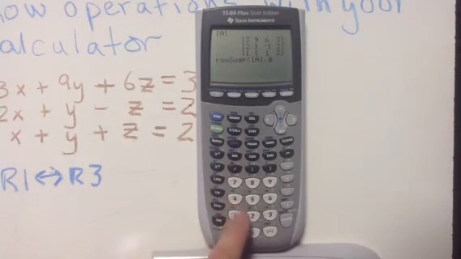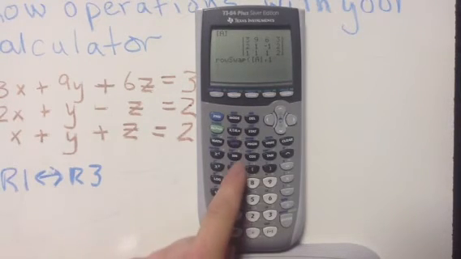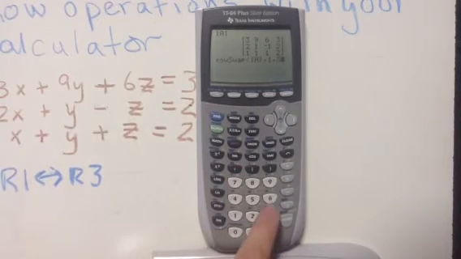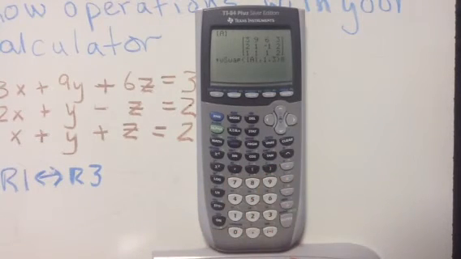The second argument is naming the row that you want to swap. We want to swap row 1 and we want to swap row 3. And close the parenthesis. Press enter. Here's our new matrix.